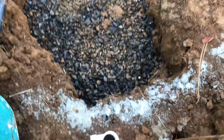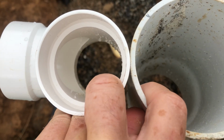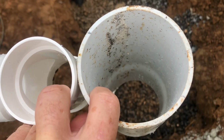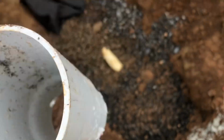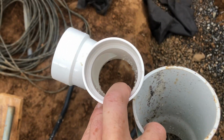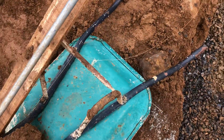Anyways, but the whole point now, I've got a couple of pipe samples here, and you can see where we finished it yesterday. I wasn't going to take a video in the pouring rain. Anyways, this gives you an idea of, on the left side, the smaller pipe is sanitary grade, and the right side is what we call Schedule 26 here. So you can see that it is pretty much close to double the thickness. So that is a resistant pipe versus this, which is sometimes used above ground or in areas that are less critical. Certainly not under concrete, God forbid, but it's done all the time.